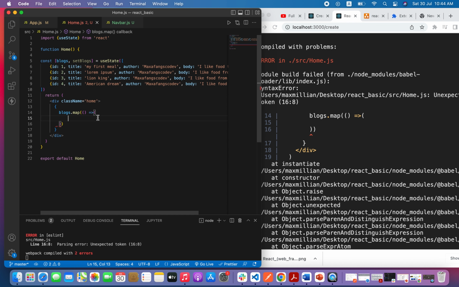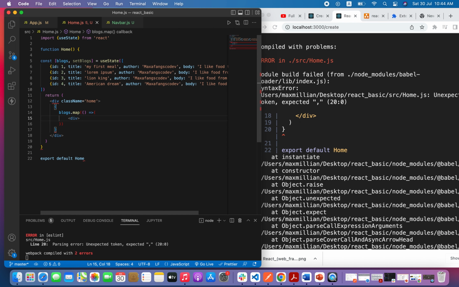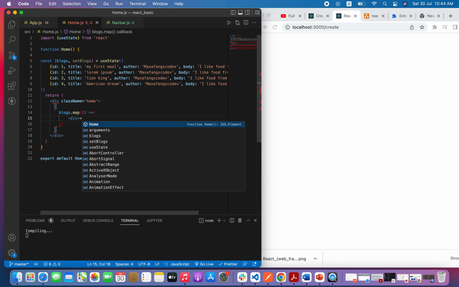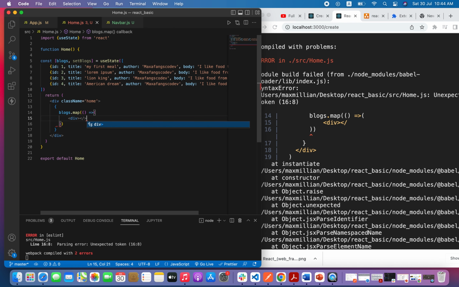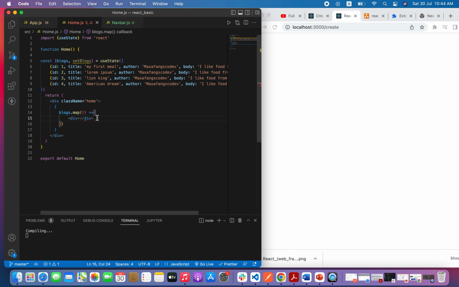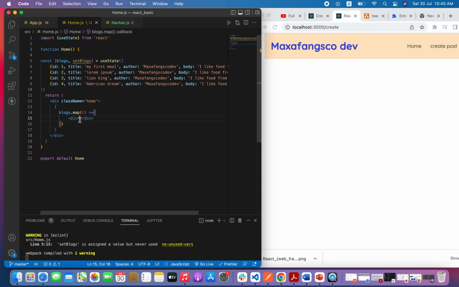So let's make a div inside here. In this div, we are going to give a class for styling. Class name, we can call this blog-preview, because I have some CSS that I have made already with these names.